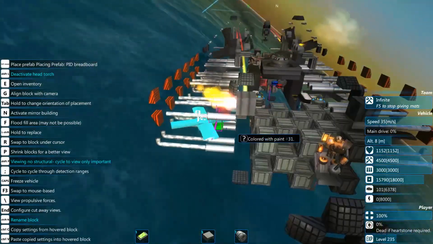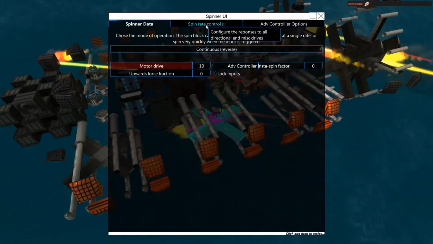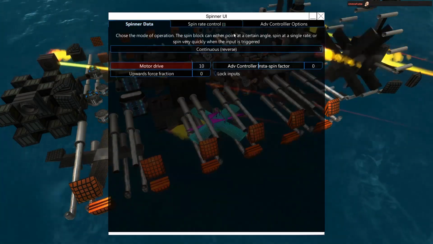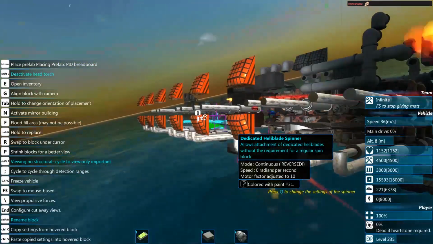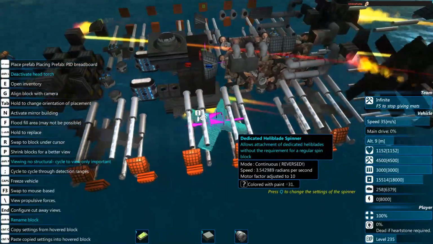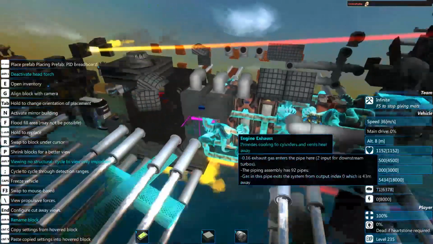Still, kind of skimming the surface a little bit at the moment, but for some reason it doesn't want to correct the roll. Actually, what settings are on this?